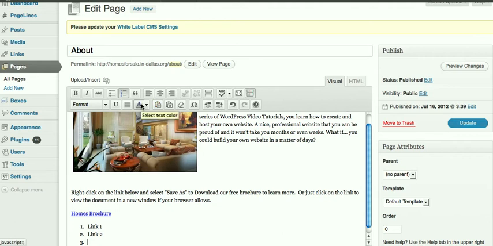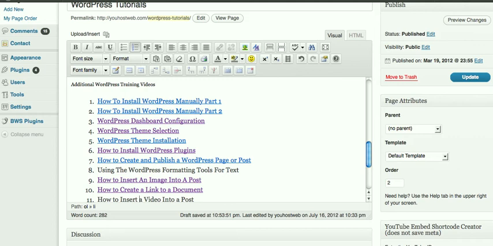You can change the color of your font, and you can underline your text. And so any text that you want to apply a style or formatting to, highlight that text and select the appropriate icon. And remember, if you have installed the advanced editor, you have more options. For instance, the insert, add, or edit image. You can insert the image using this button, and it gives you a few more functions. And you can insert more if you want to.